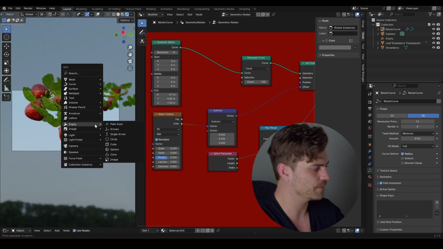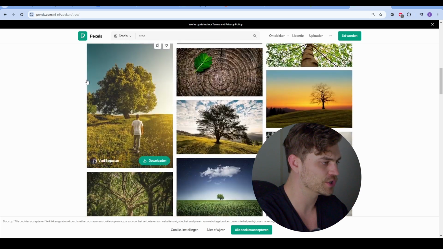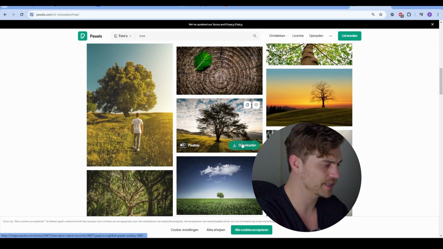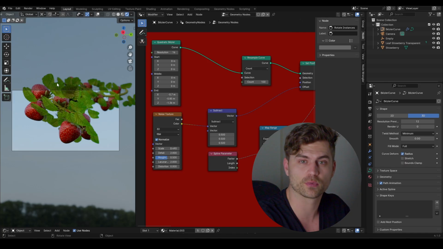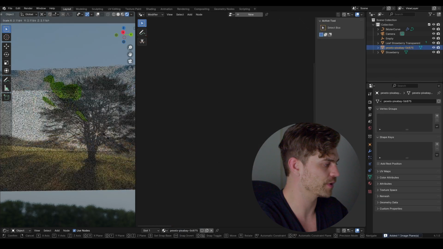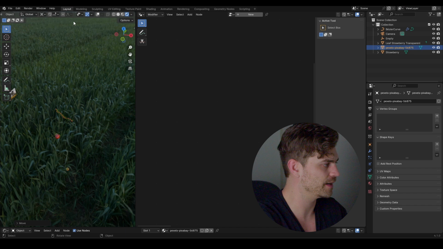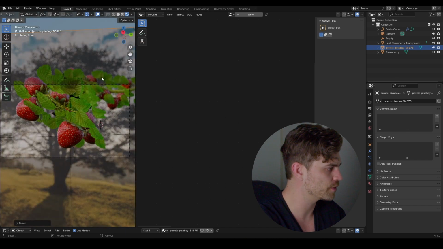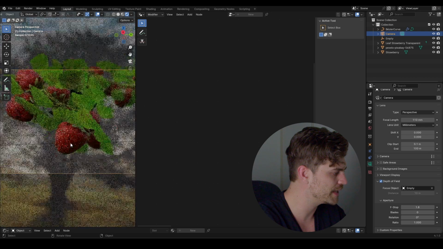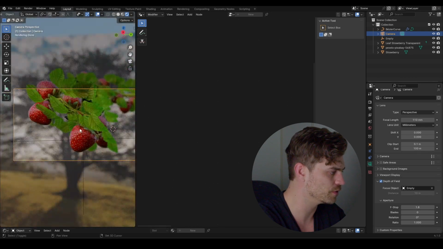So I'm going over here. So I'm going into Pixels and I'm going to type 3 and I'm trying to find an image that has a lot of things like this, for example, or something like this. So let's download it just straight away and you can find whatever picture you would like. I'm going to press Shift A, image, bring in images as planes, and now it's right over there. So I'm going to bring it backwards by a whole bit and I will scale it up. And now I'm going into the camera, go to the depth of field and decrease the f-stop until we get a circular type bokeh. And this will already make it look a whole lot more cinematic.